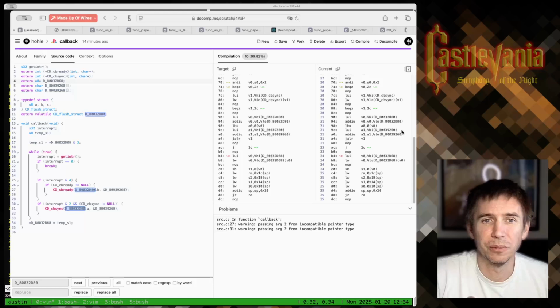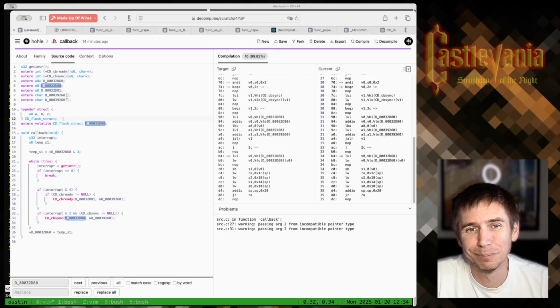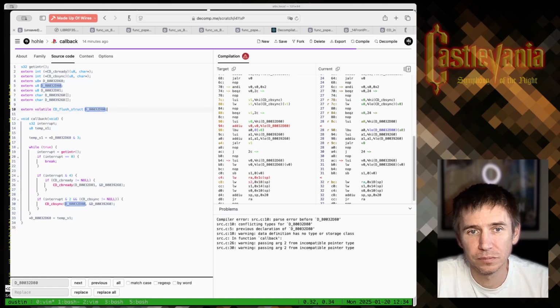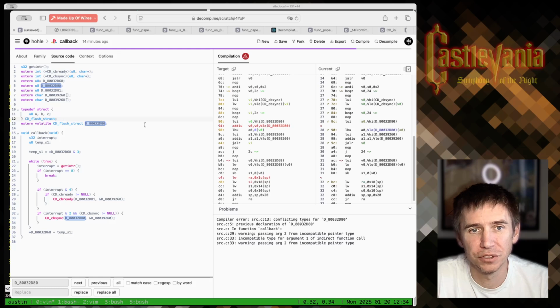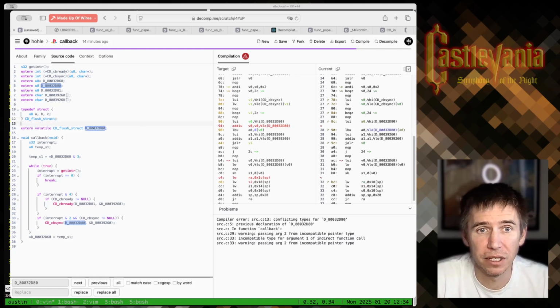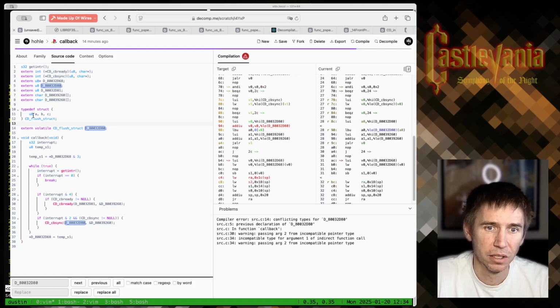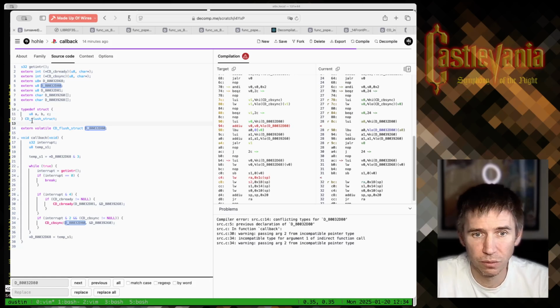Drat. Wrong window. Backing up. All right, so here's where we were at 86%. So I brought in that CD flush struct, which I'm going to have to rename to something else because it's obviously being used for callbacks as well. It seems like this is maybe a mode. A is the mode for sync, and B is the mode for ready. But we can look at those. This went pretty quick, so I think we can look at those next.